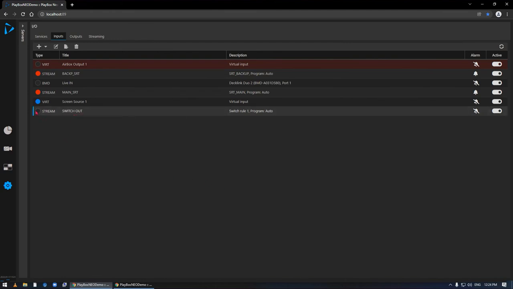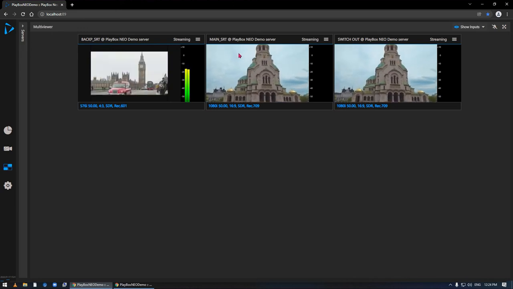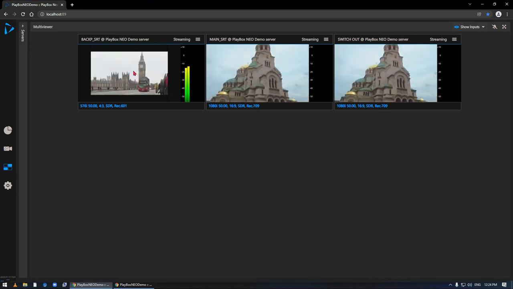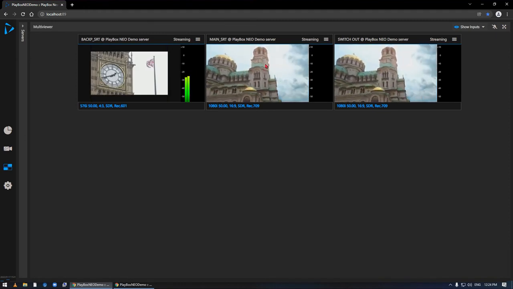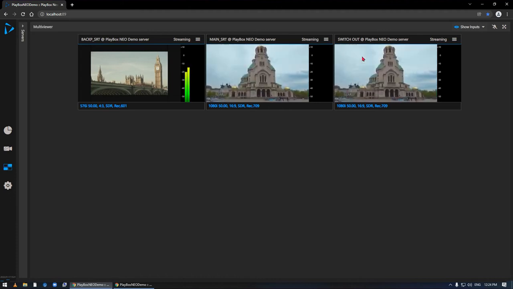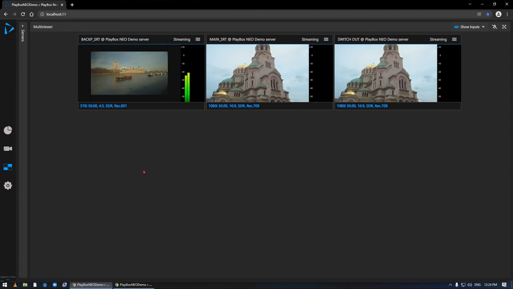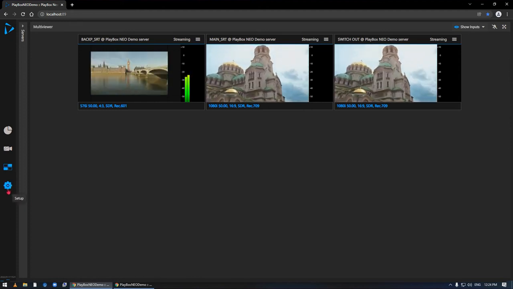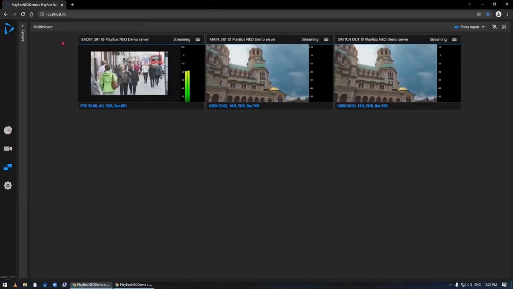So this stream out switch, let me put a pretty yellow color here. So there you have it. I have the switch output and I have the two sources. As you can see, because main and backup, we have main as default. Main is switched to the output of the switch out. So let's emulate how this will react when I stop one of the streams.